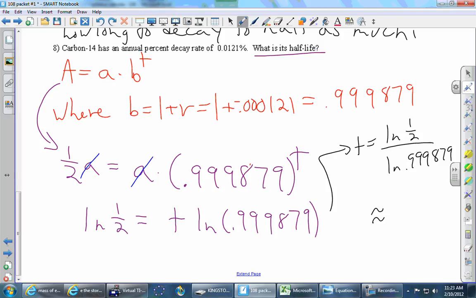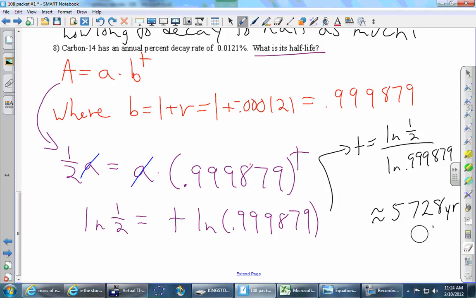Okay, somebody with a calculator? 5681. Anybody get either of those? Okay. So using logs should get the same. Did you round something? 0.99, should be 879. Yeah. Okay. So there you go.